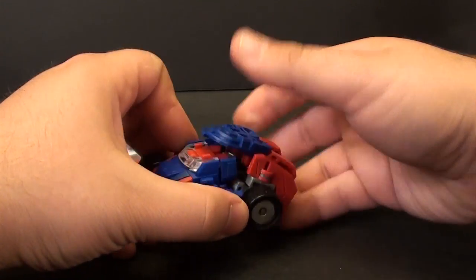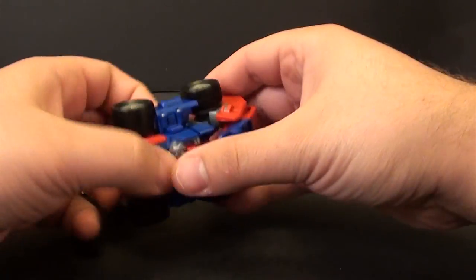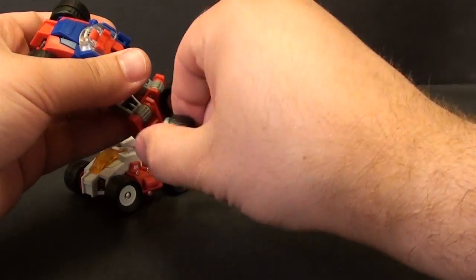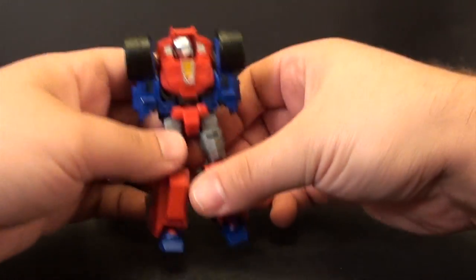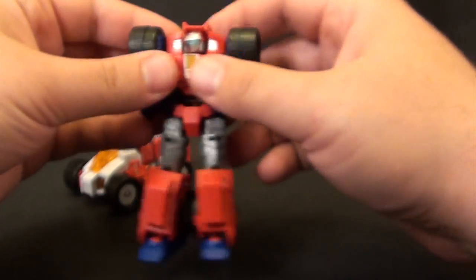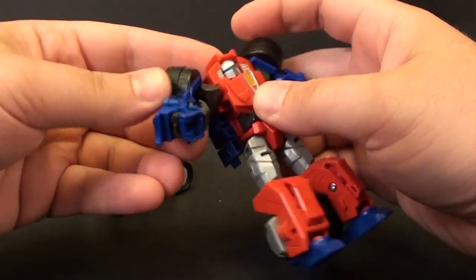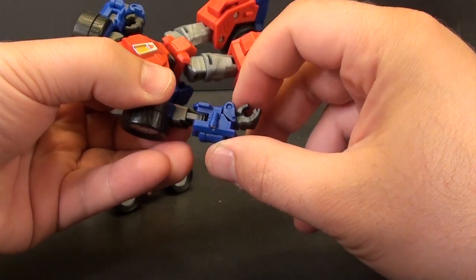Transforming these guys is an absolute breeze. Very much reminds me of a GoBot type thing. Basically disconnect the top here, rotate the little legs all the way around. Take this, flip the wheels onto the inside here. Take his foot and flip this down, like so, and there's the look at the visor face here on Gears. Now we're going to take his hands here, separate them from the car, and pull them out, and you'll see them extend.